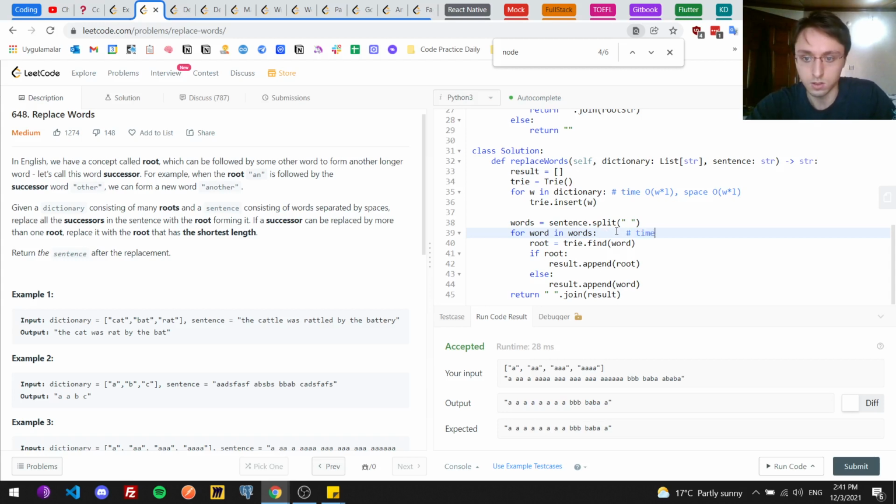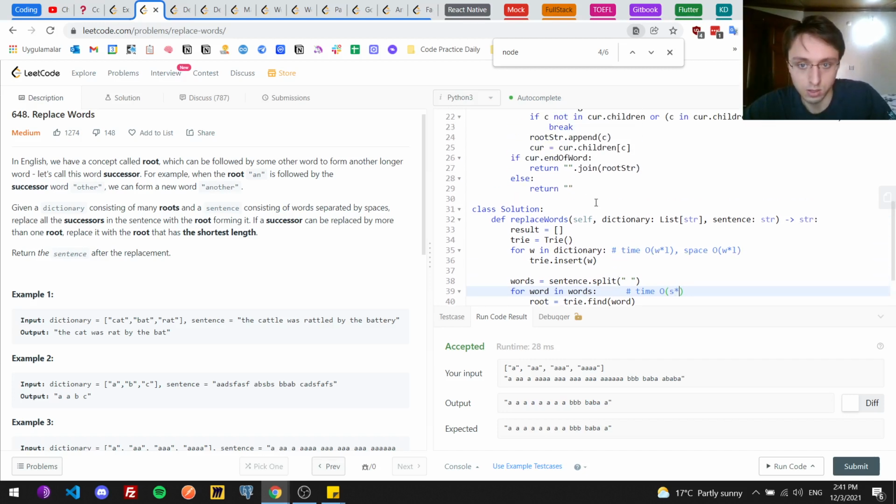So that's something different. So we have the sentence words times, so what's the time complexity of this?